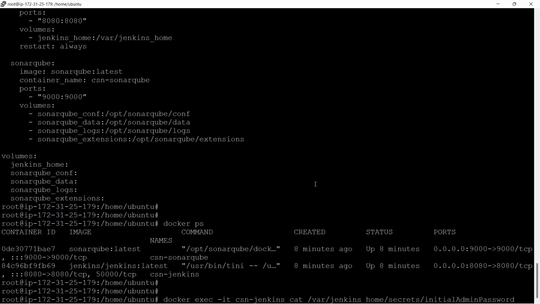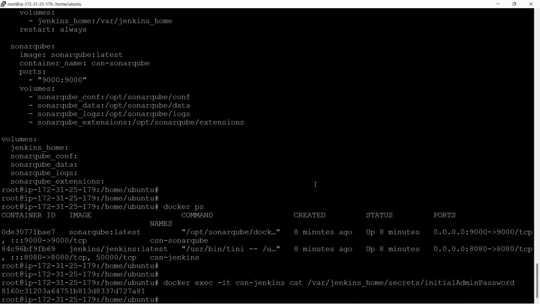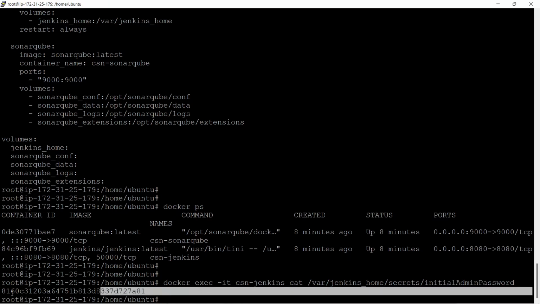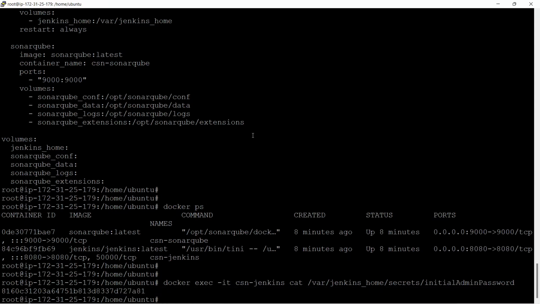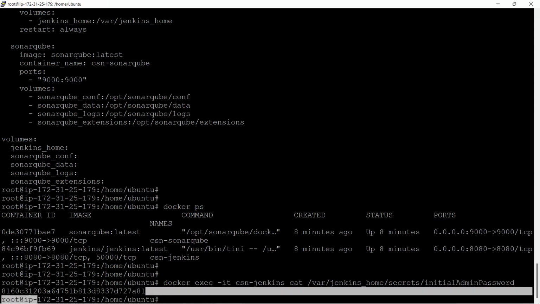So you copy that location and then you do cat on that location to get the password. Once I do that, I see the admin password for Jenkins. So now that it's there, I would make sure that I copy that out and then use that to unlock Jenkins.